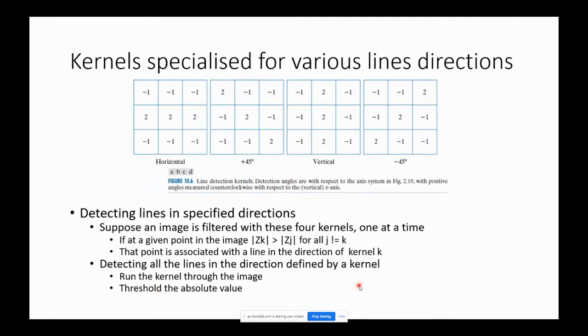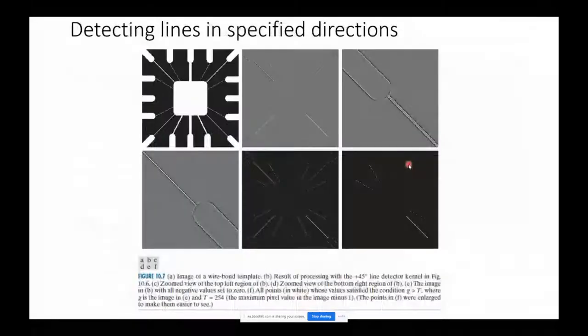gradients, right? There was a question at the end of one of the lectures: now I have this very nice gradient image of the original input picture. If I want to get all of the vertical lines, what do I do? And someone said, you just threshold on the absolute values of the given kernel that we use to segment the image. So that's it. Just pass the kernel, use the absolute values, and threshold on that.